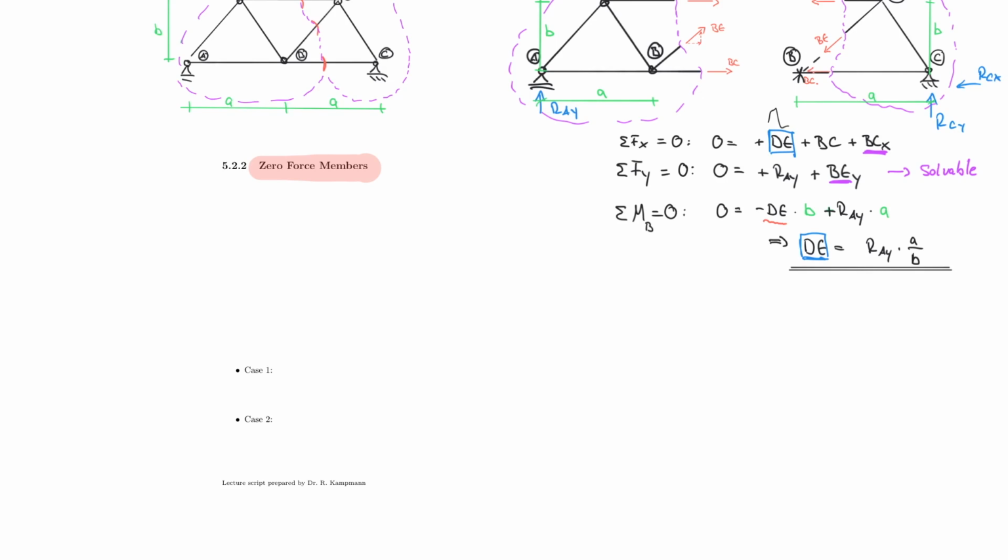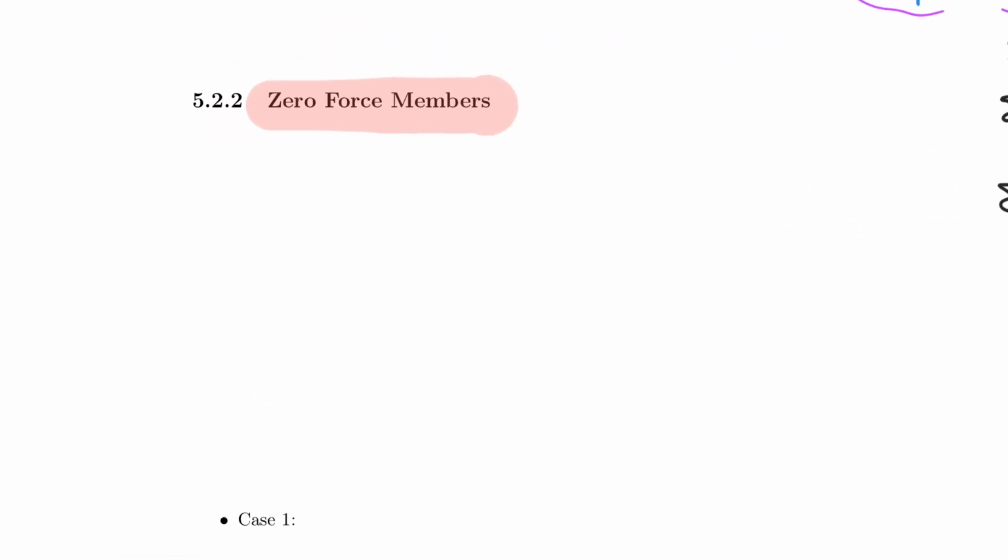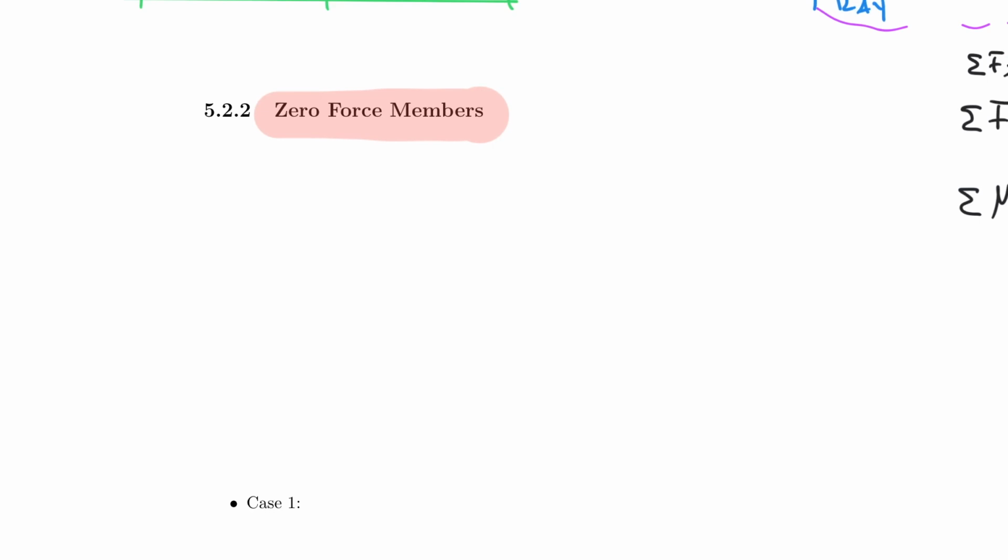We already started talking about zero force members just analytically in one of our last examples when we talked about the method of joints. And what you've seen there was actually a joint that looked something like this. So there was a hinge here. We cut through one member, another member, and another member. And I already told you that we had two parallel members, so two parallel members that were jointed by, and I purposely said that last time, a random third one.